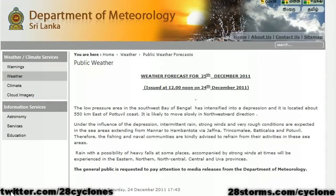The Sri Lanka Department of Meteorology appears to be handling this tropical disturbance better than the last tropical cyclone that impacted the nation. They are advising all residents to pay close attention to upcoming meteorological releases from the Department of Meteorology, as they are anticipating strong winds and heavy rain.